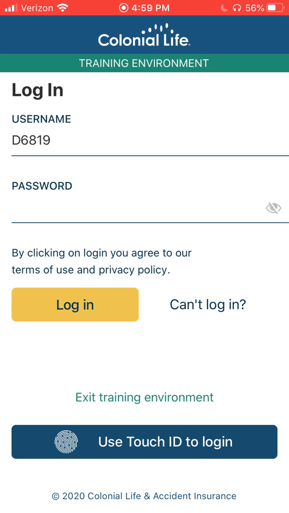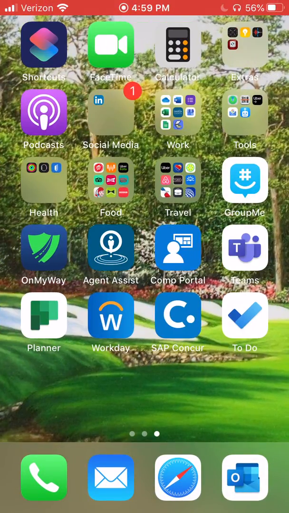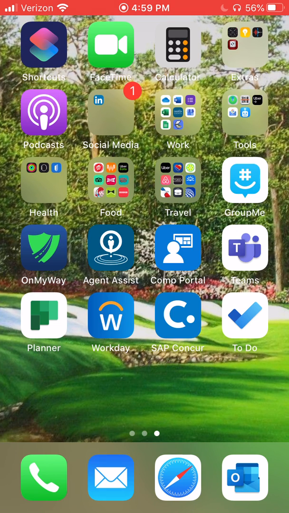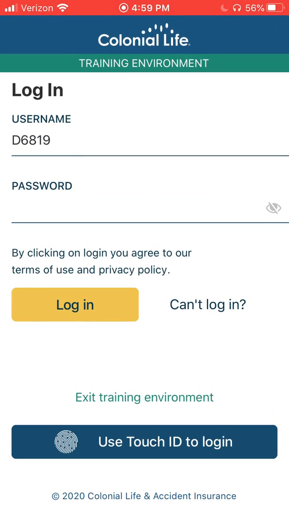Where I'll start is just plain and simple. The screen we're looking at here is obviously the login screen, and let me go back to my home screen on my phone. The app icon itself is the one that you see second. It's on the second row from the bottom, and then second from the left here on my phone. It's got the little man there with the circle around it, and that is the app that you're looking for when you go to the App Store to download it.